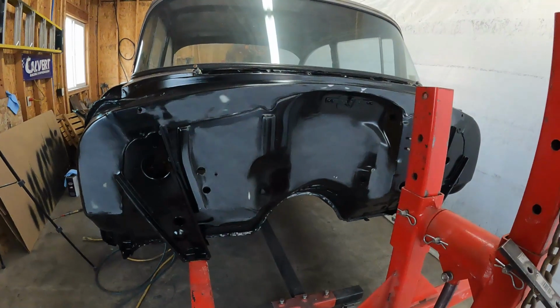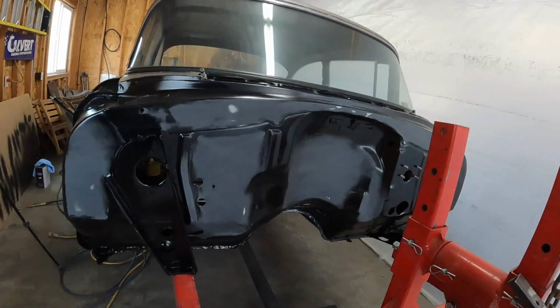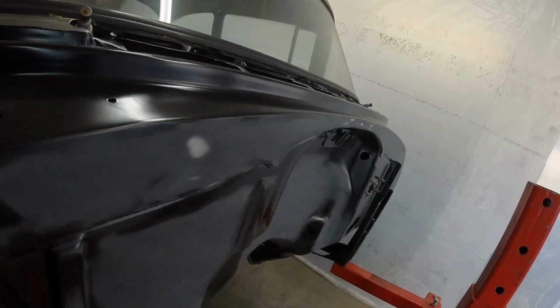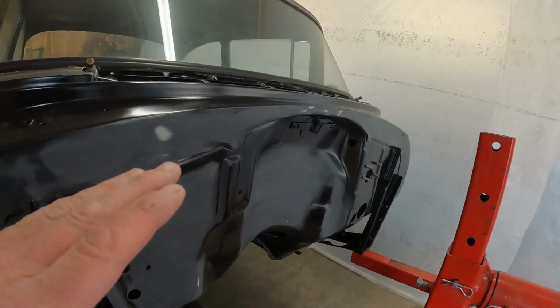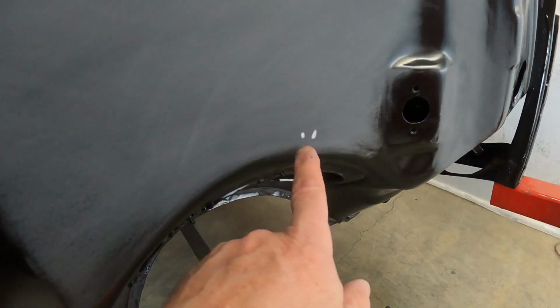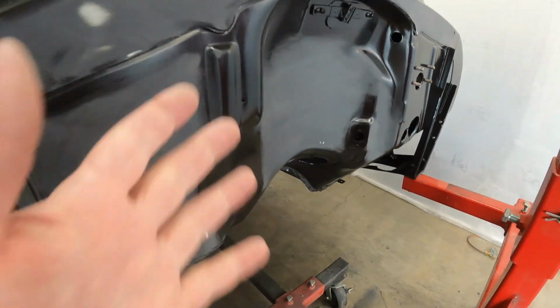See the dull areas, that's obviously where I sanded. There wasn't that much imperfection, but you can see a little waviness in this top piece, and you're still going to see it's high obviously here with this metal showing through, but just thought maybe that would block out a little bit of it. And then there was just this little thing right here that I didn't like, and that's also some high metal just from when they folded that or whatever, so that's still going to be there.